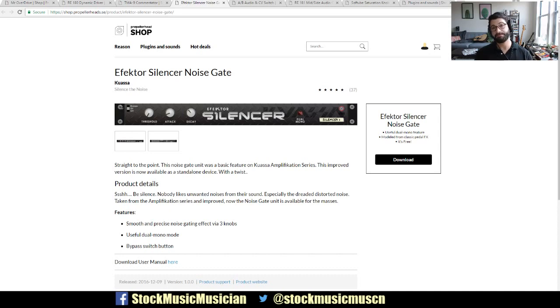The next one is the Effector Silencer Noise Gate by Kuassa. And yeah, there's a noise gate in Reason's mixer channels, but this is really helpful on inserts. If you want to be using a noise gate before or between certain effects. An example of this could be maybe you have a reverb that you then want to silence so the tail isn't too long before you put it into a delay. Or you've got a really distorted guitar, and you are running it into a delay or a reverb or whatever, and you don't want the loudness between notes to go through it. You only want the really amplified notes. This is really helpful. It's just a great utility to have.